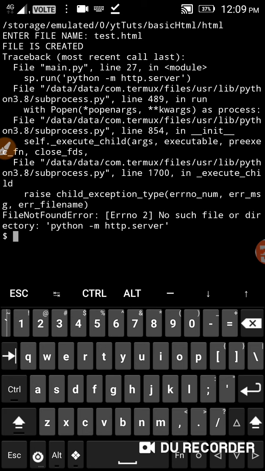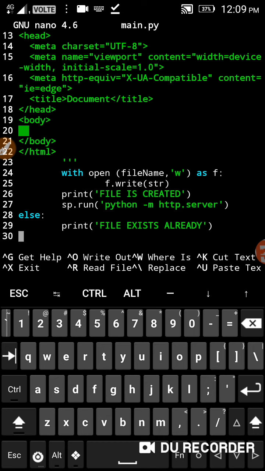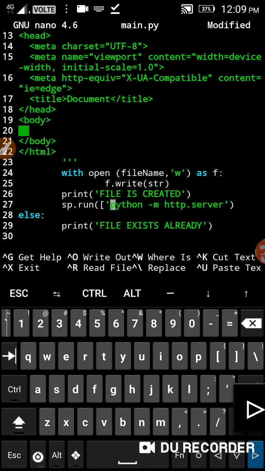Why is it showing this? I have to turn things. First I'm going to open my main.py, enter. Why? We have to give the arguments in a list format, so I made a mistake here.